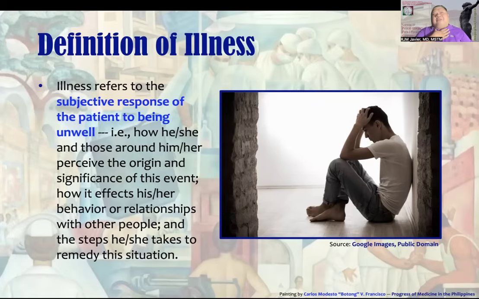But once a person develops HIV, this will also impact on the way that person will interact with his or her family members. So, for example, if you are a PLHIV, or a person living with HIV, you might be more cautious now when you engage in sexual activity with your significant other. And this can cause depression in the person with HIV, and there could be different coping mechanisms among the various family members of this person living with HIV. That is what we refer to as illness. The impact of illness on the patient, as well as on the patient's family members, will reflect what we refer to in family medicine as the trajectory of illness.